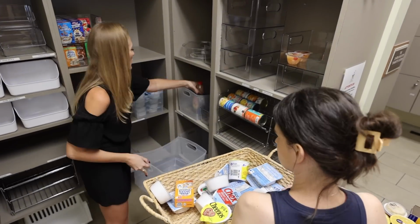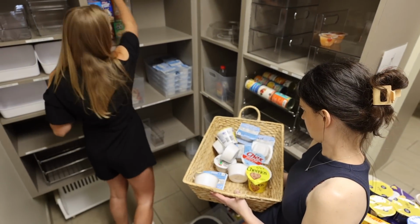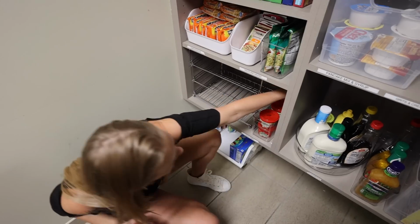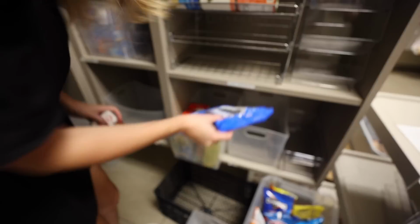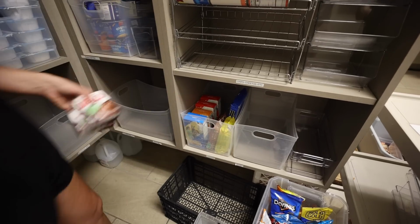And I always organize with the end goal in mind. Start from the finish line and work your way backwards. Think about how people are going to take items out of the space, not how you are putting them into the space. The good news for us is there were lots of frequent flyers, items that are donated pretty consistently, so we knew we could give them a proper home in the pantry that was easy to get to. You want this to be something that is so easy to access and it's easier to use than it is to not use.